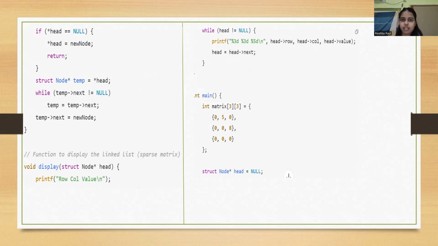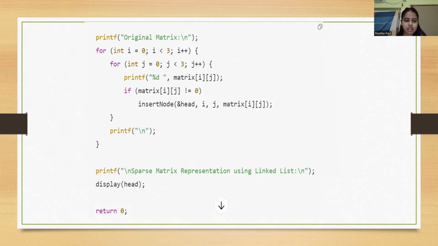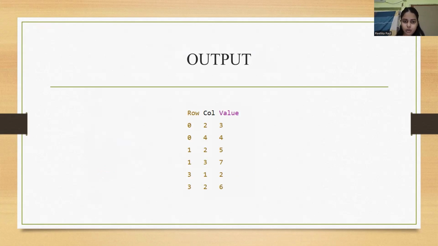So that was it, and I explained this part. And then we, of course, return zero to ensure a successful code execution. So this is the output. This is a basic, simple output.